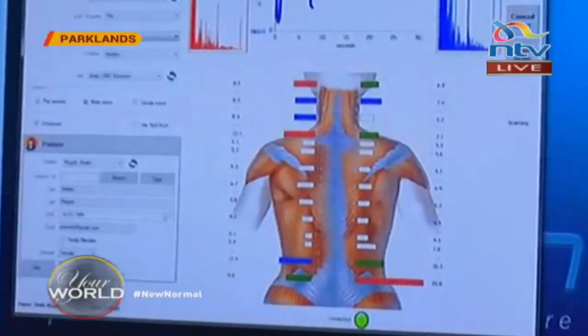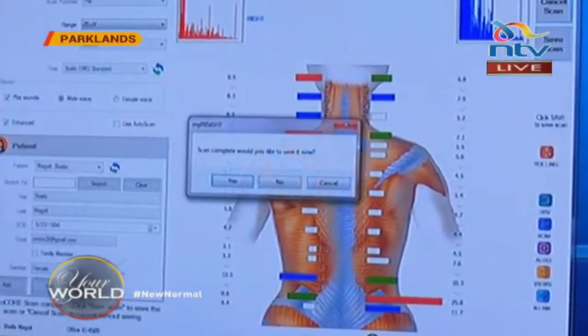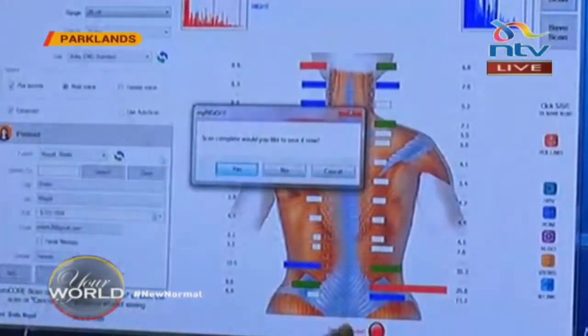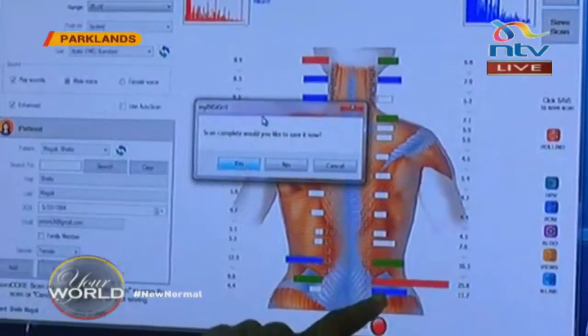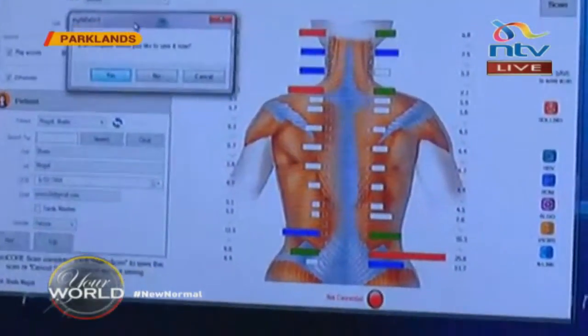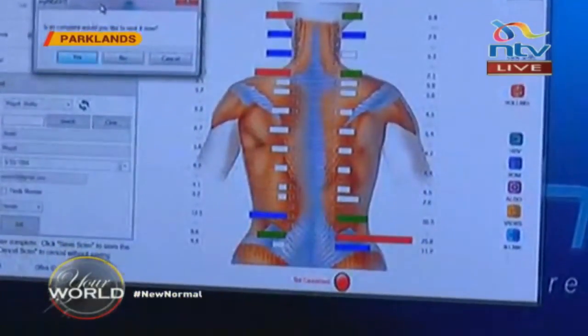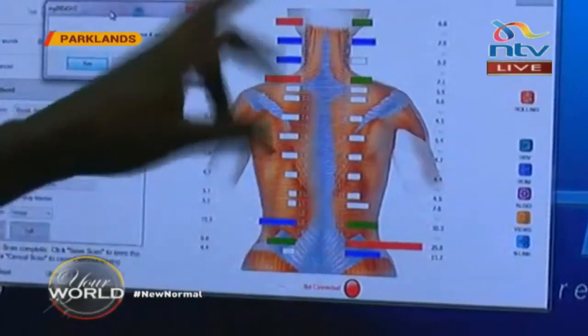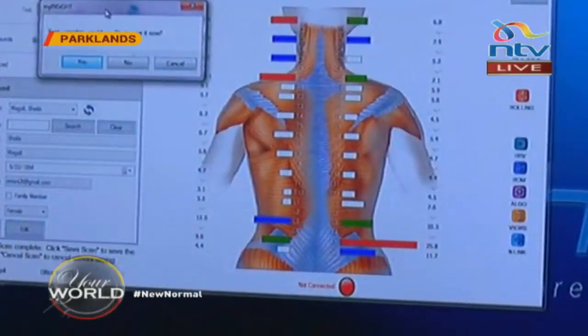she must need an adjustment that releases the junction between the lower back and the thoracic spine. The other thing that we are also seeing is a lot of tension at the lumbar, the bone where you sit on. There's also a lot of tension. So when I'm treating her and I'm doing adjustment, this area and that area are key areas that I'll focus on.